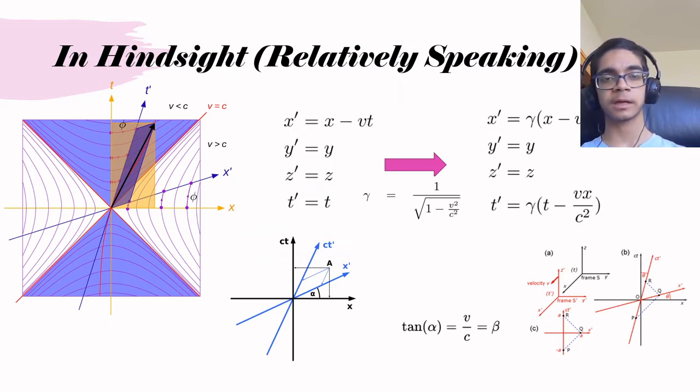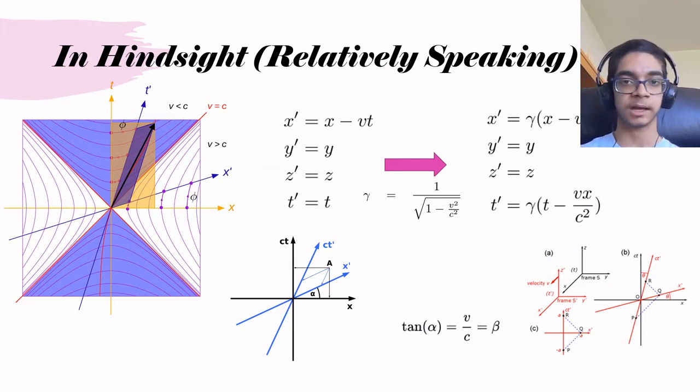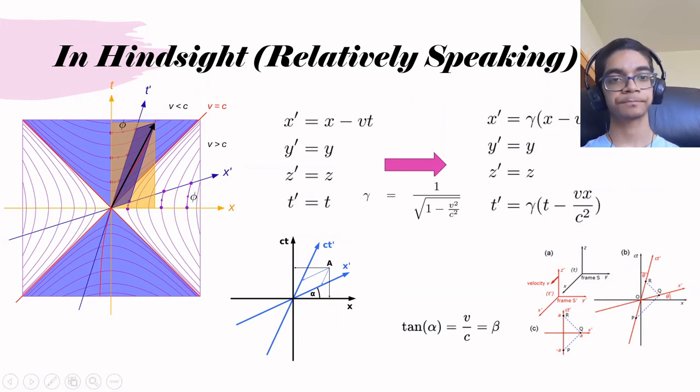So let's take a look at what we explored in part 2. We discovered space-time diagrams, which, as you can see on the right, are essentially just graphs of x versus time, or x versus the speed of light times time. Of course, sometimes we set the speed of light c equal to 1, as we did on occasion in the previous lecture. So that essentially results in this lovely graph here with some lines going from the top left down to the bottom right and top right to the bottom left, which are represented by the cosmic speed limit, essentially, of speed equaling c or negative c, if we're counting the velocity in the other direction.